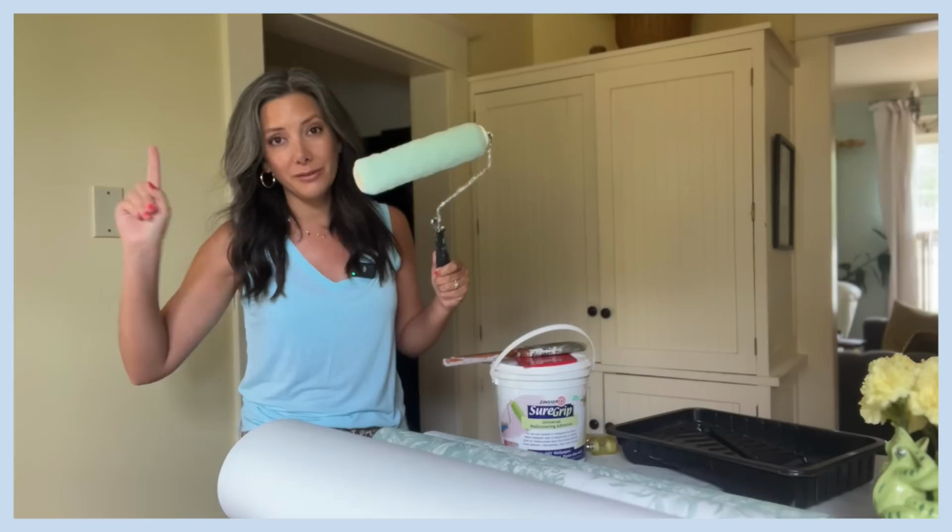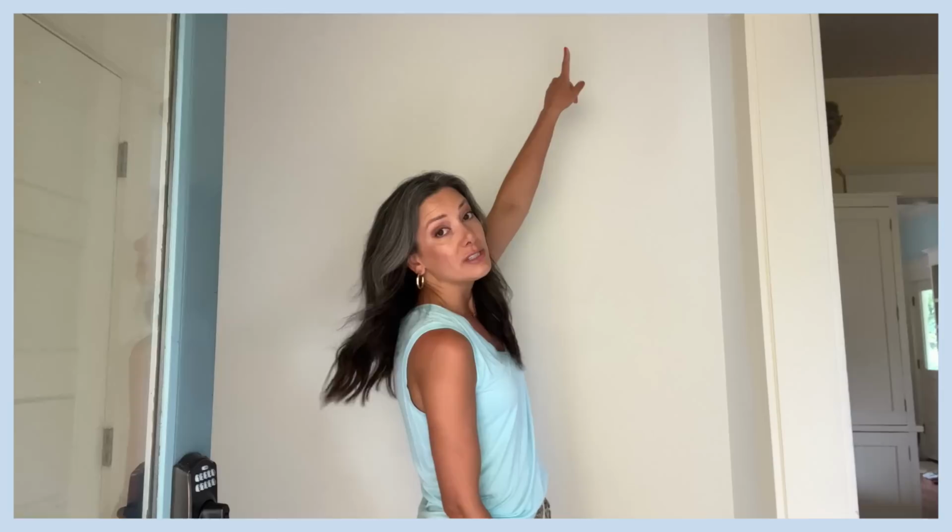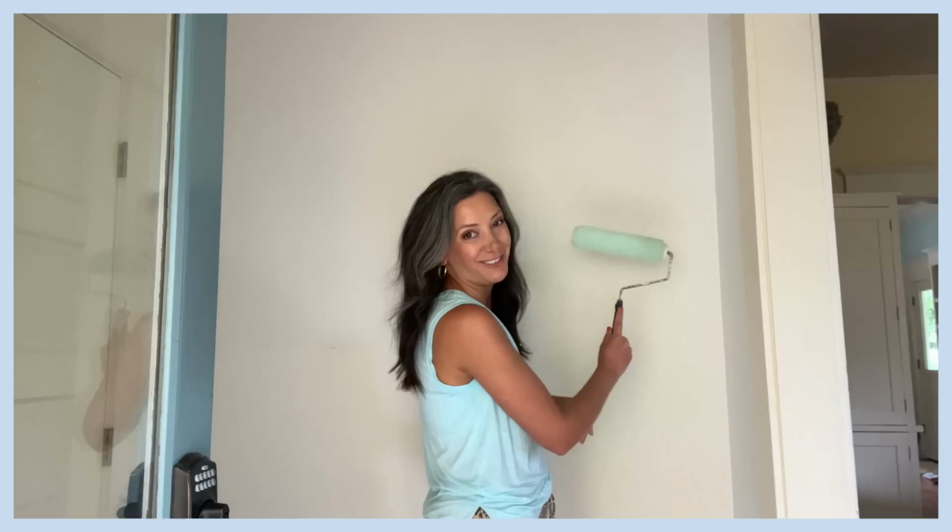So I'm gonna be working on one panel at a time. And hopefully I didn't mix up panels when I just sat them down in the kitchen, because it's very important that you go in order, especially with these murals, they gotta line up. So I'm gonna go in here with my brush and work my way all around to the edges of the walls here and up towards the ceiling in the corners. And then I'm gonna go in with the roller and really get snotty on the wall. Let's get snotty. You know, there's a time in life when it's okay to be sassy and snotty. And this is the time with wallpaper glue.